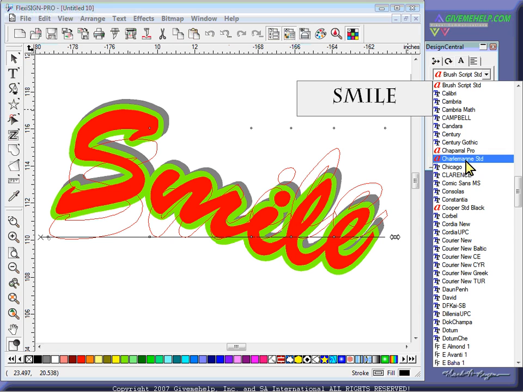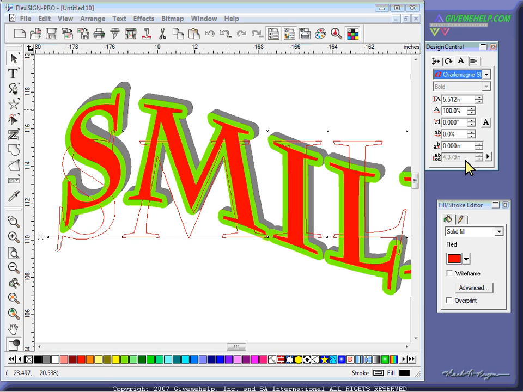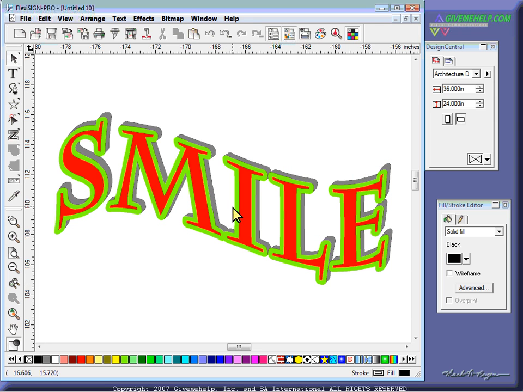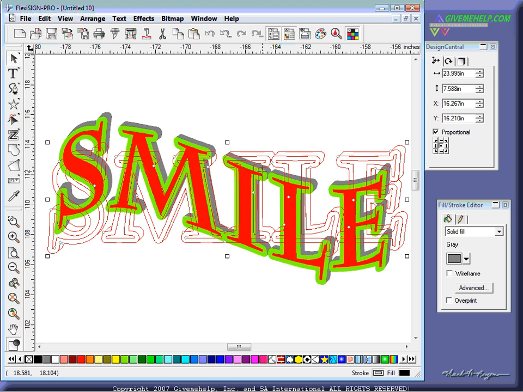Doesn't matter what it is. Choose something totally different. And guess what? It totally updates itself automatically. See, you didn't have to worry about the outline, the shadow, and all that. It's done. That's the power of objects. I mean, if we want to change the little outline right here, no problem. Select within, go right to that little outline right there. You know, that's the shadow.